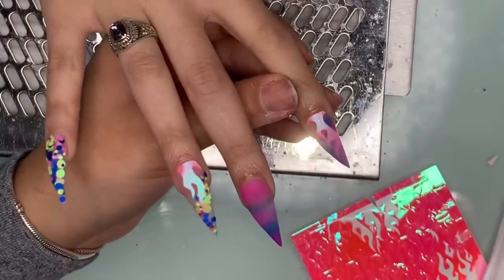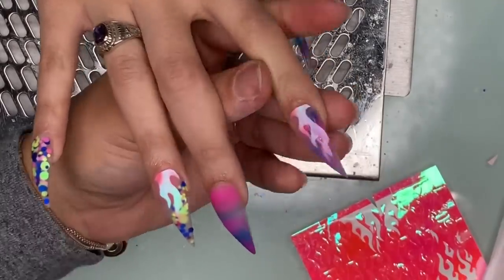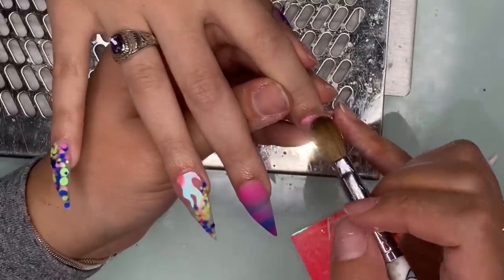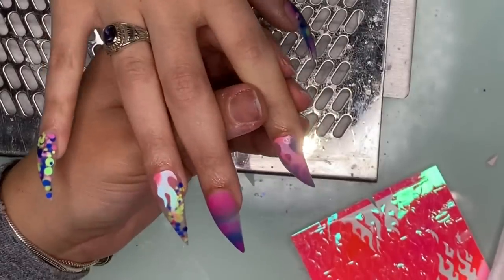It's not going to be nearly as runny, and I think it'll be good for someone that has a little bit more experience working with acrylic, and feels like it's a lot runny. It's going to help you even work a lot faster because you're not having to go in and keep adding and keep adding.